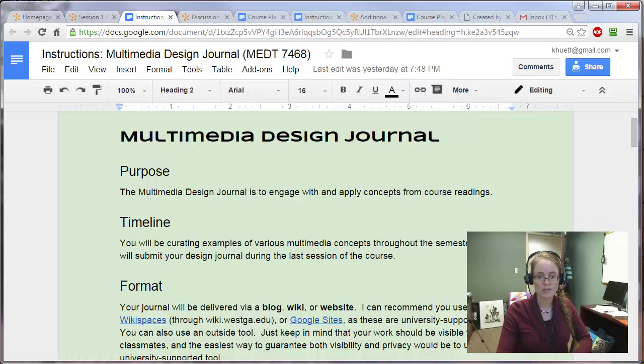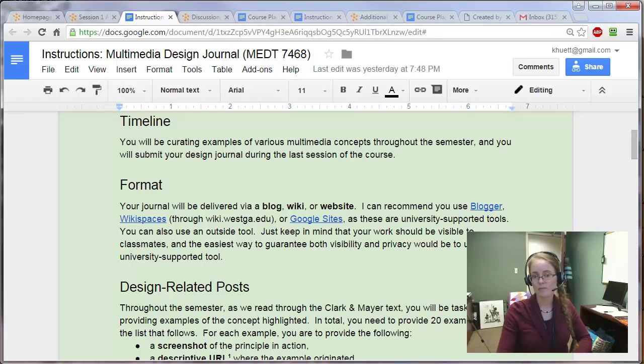And going back to the instructions, you get to pick: you can set up a blog, a wiki, or a website, like a Weebly type of thing if you want. And what you're going to do is create entries. There's 20 entries I'm asking you to make. Each entry should have its own web page, which is why a blog is a really natural one. You just create a new post and boom, that's number 1. Wiki, you would create a new page and then you'd author on that page and then it'd be done. Website, same thing. You would create a new page. A blog may be the easiest sort of pre-built thing for you to use.